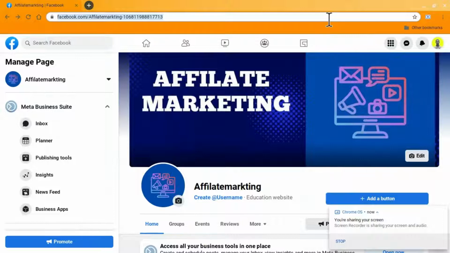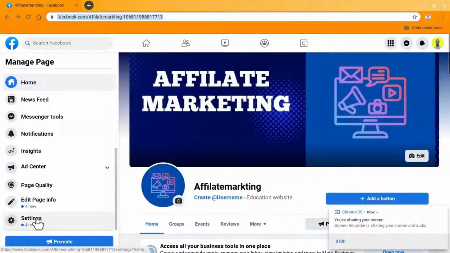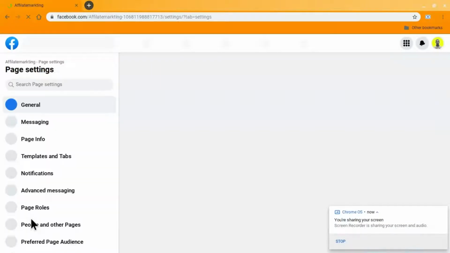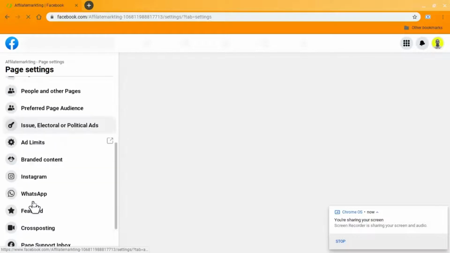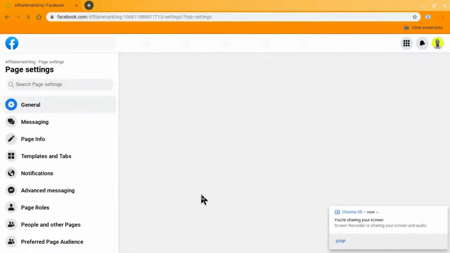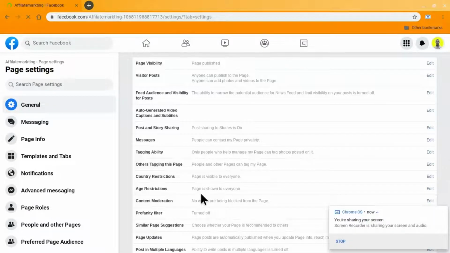Let's change settings. Go to the left side, scroll and click the setting. And click page unfinished. Your page is now unfinished. Click this setting.